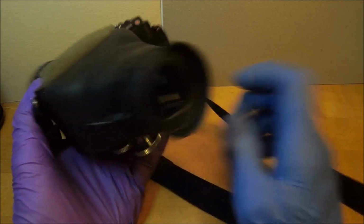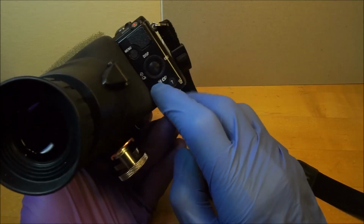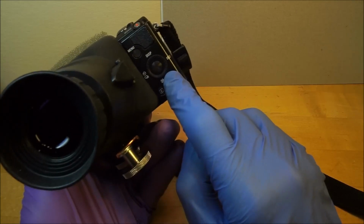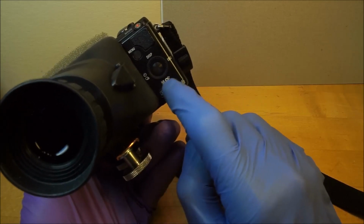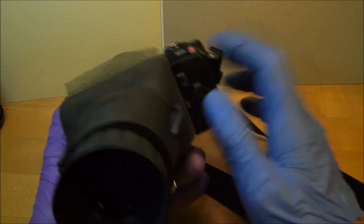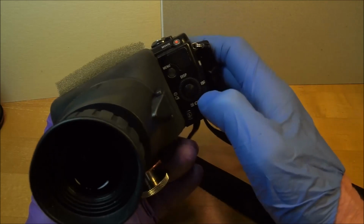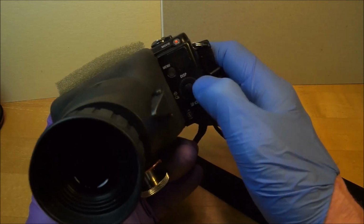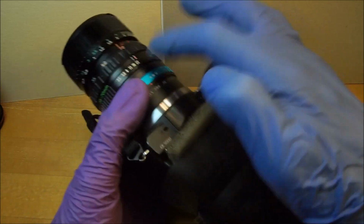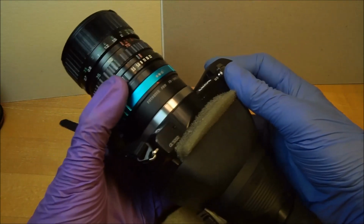These don't have a touch screen. They're old school. You have to use the buttons. The buttons are right here. So I use this button, which brings up the manual focus magnifier. Then you can manually focus. You tap this button, it goes back. You can do the ISO. This is the ISO. Rotate it for shutter speed. Since it's a dumb adapter, you do your aperture here.